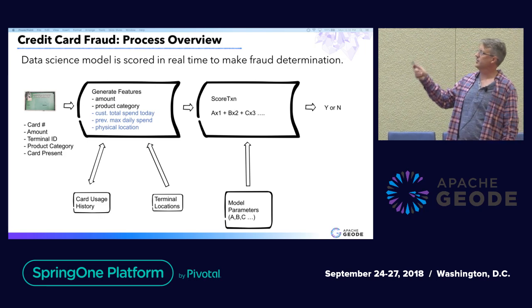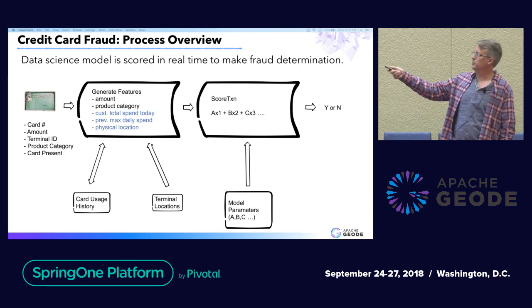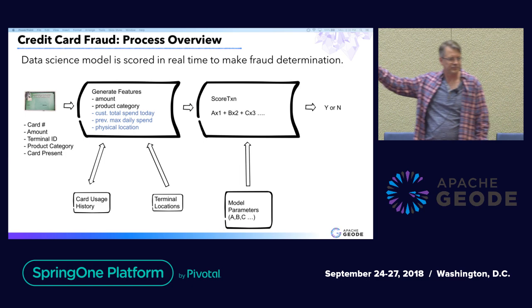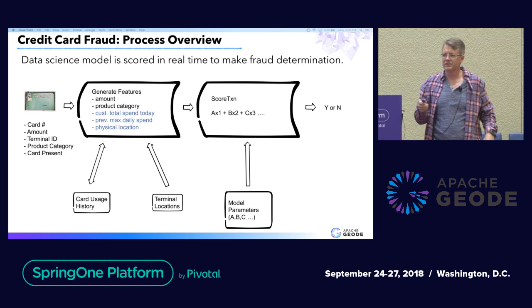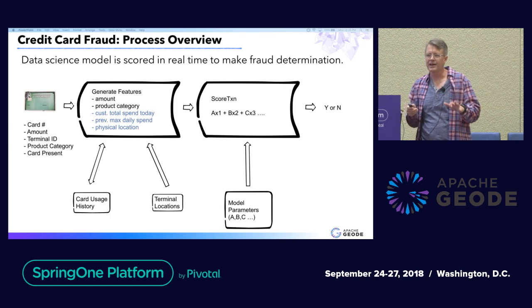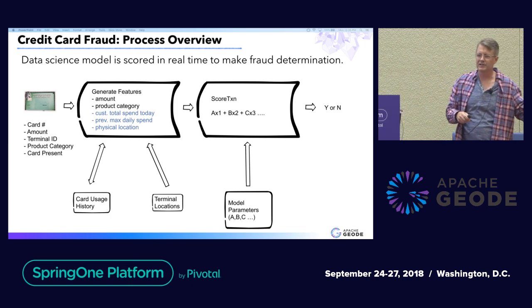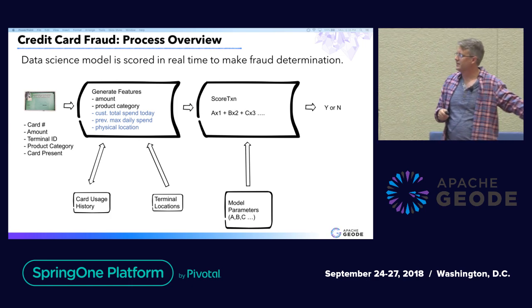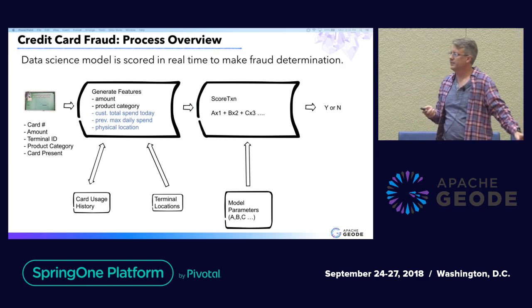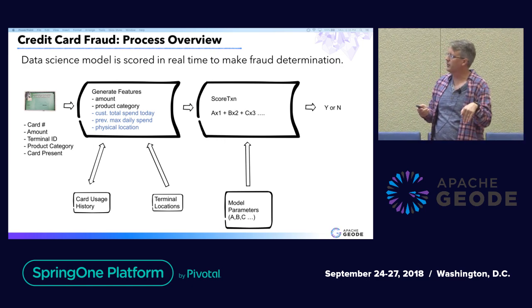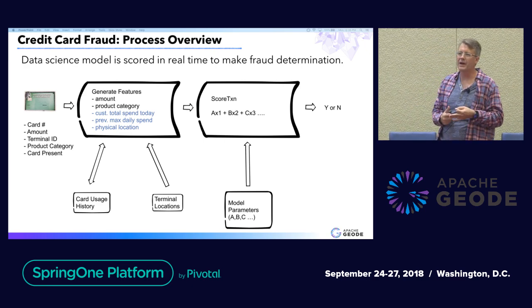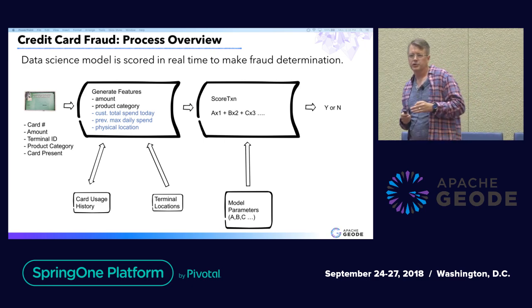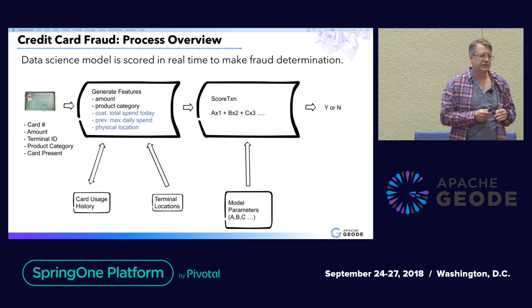The process looks like this. This is not the blueprint, this is just about the process. So what we really want to do is run a data science model that we have built offline, based on historical data. But the information that's available on the card is not enough. So you probably have a card number, maybe a terminal ID, and an amount. So really rudimentary information. It's not enough to feed your data science model.